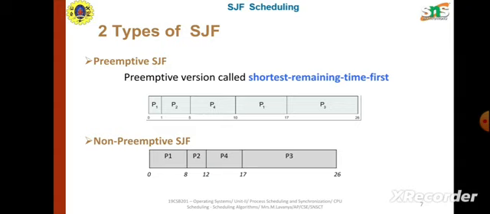That is preemptive SJF. Non-preemptive SJF is nothing but even though while a largest burst time process is executing and a smallest burst time process arrives in the waiting queue, the process which is currently executing will be completing its process and then only the next process which arrives with the smallest burst time will be allocated for its execution. That is non-preemptive. Let's see an example to solve under preemptive and non-preemptive SJF.